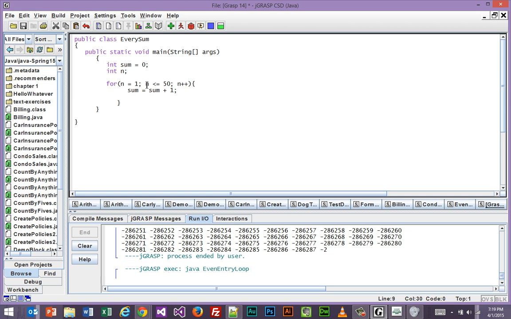Is n less than 50? Absolutely. And I'm just thinking I might have this incorrect, but well, let's figure it out. We'll see if that's what's intended. So sum is 0. We add 1 to 0. Sum becomes 1. And then we should put that on the screen. Let's do system out. And we can do print line here. That's fine. Actually, let's do a system out print. And we'll output the sum and a space.